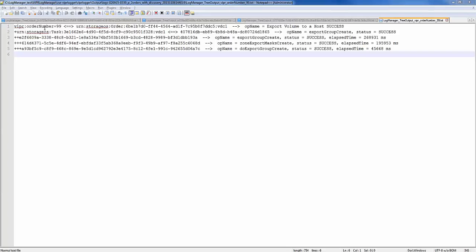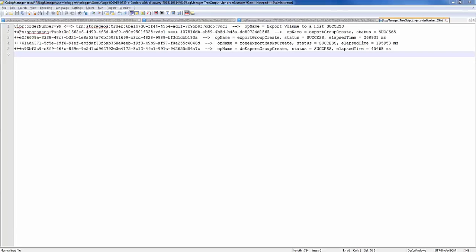When an order, the example here is 99, was placed, it was associated with an order ID, which has a one-on-one relationship. So this is the order ID that you see here. When this was executed, it was associated with the task, so that becomes the child of this, and it was associated with the operation ID that you see here.